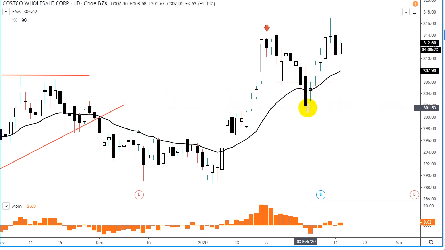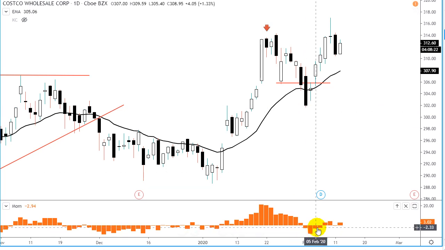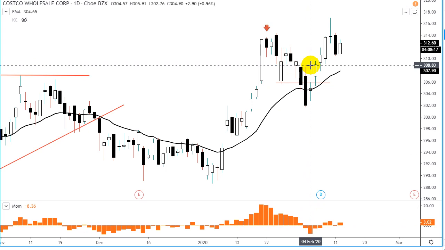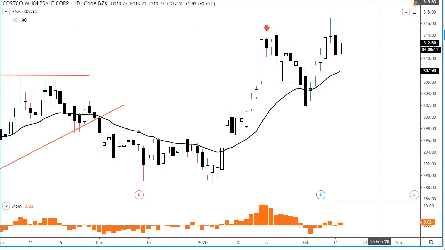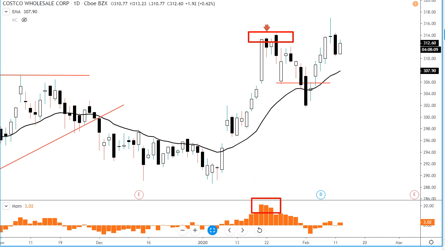How do you get into this trade? Look for the momentum to tick up. You would have gone long at about 308, and right now the price would be 316. But here's the thing, we have to keep our eye on it. If we're considering using momentum for pullbacks, we've got that high, we got this high. We got this higher high, we got a lower high. That's something you might want to consider as well.